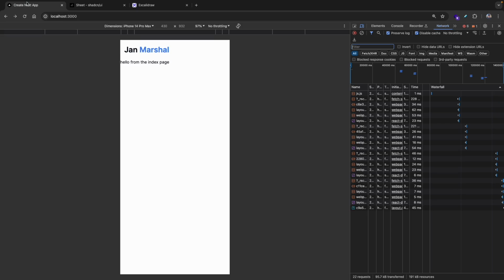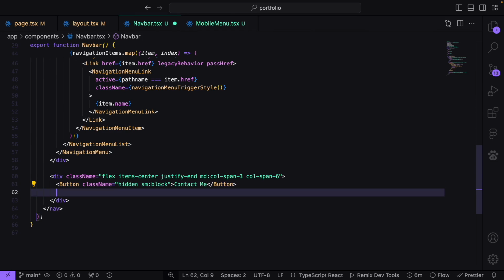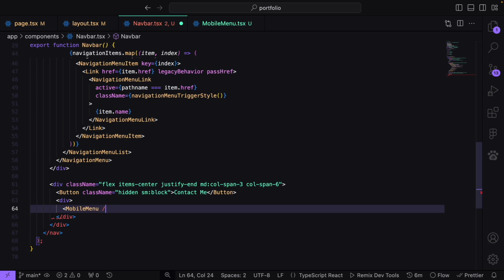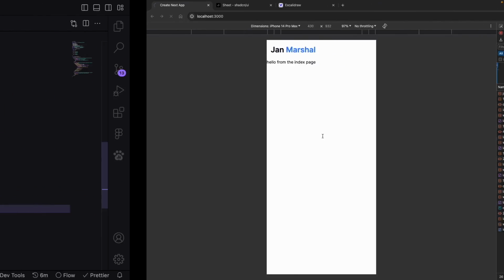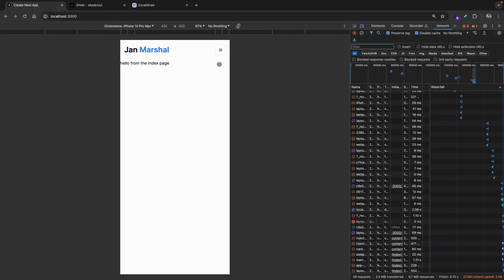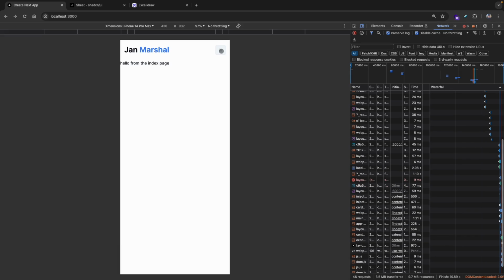So I will go back to our page and you don't see anything. Why is that? Well, that's because we have a separate component which is not rendered anywhere. So what we'll do is under the button, let me create a div, and then inside of this div, let me import the MobileMenu component from our components. Let's save that, let's again go back, and now we should see a mobile menu right here in a second. And that's what you see, so we have now this button with the 3 bars, and if we click on it, you see nothing happens. But the nice thing is already that we see that we have a button, so this works.